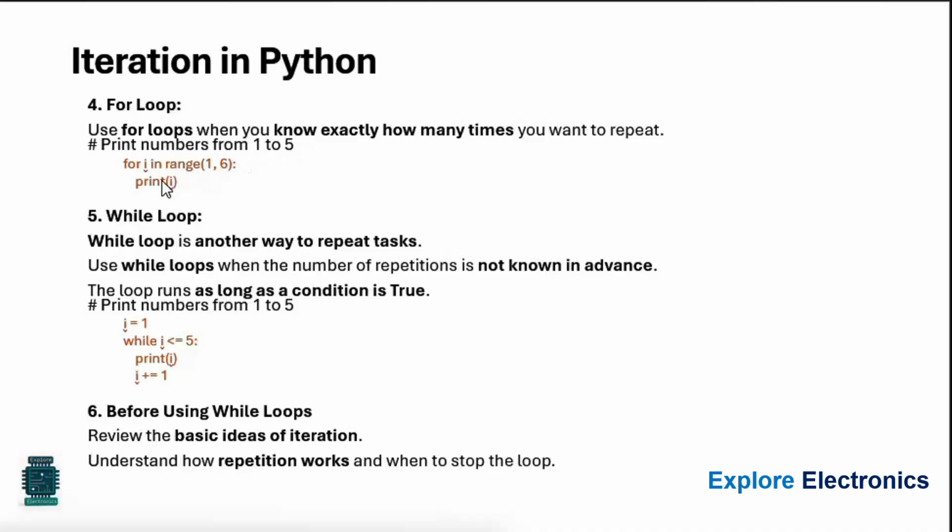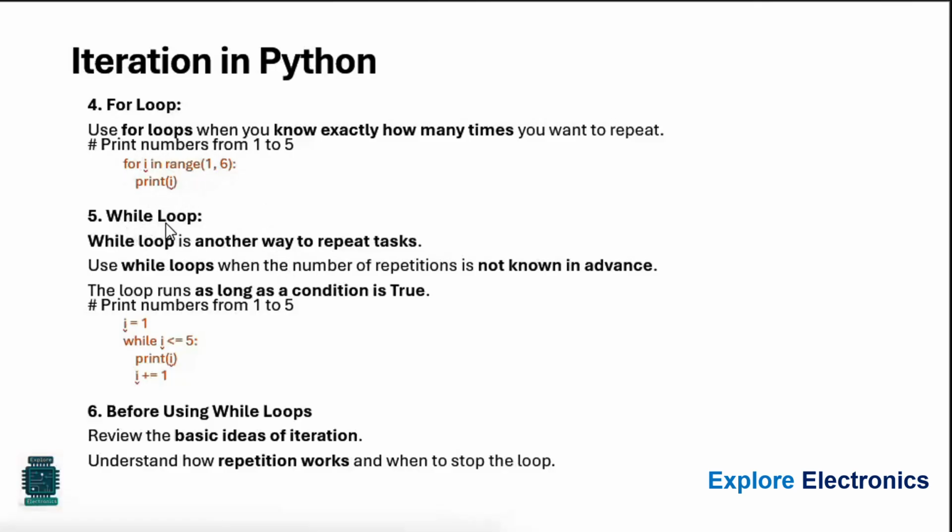Let us see how you can code this in Python. For i in range(1, 6). If you take 1 to 6, it will take 5 numbers: 1, 2, 3, 4, 5. Then print(i). It will print 1, 2, 3, 4 and 5. Here we are taking a for loop with i in range 1 to 6. We are giving the range here, and then it will print i. This is an example of a for loop.